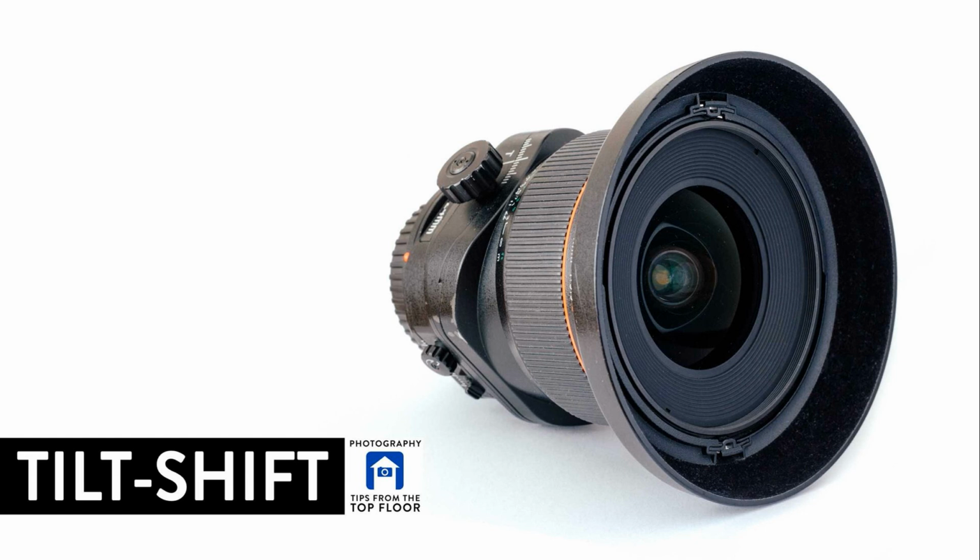Doesn't work that well. It's a lot of work. So if you are not an illustrator happy with working with layers in Photoshop, then that's a bit difficult. And stopping down has its own issues, because if you stop down too far, you run into something called the diffraction limit, where the image quality will go down the smaller you make the aperture. And yeah, look it up. Diffraction can be a bit of a problem with some lenses, at least.